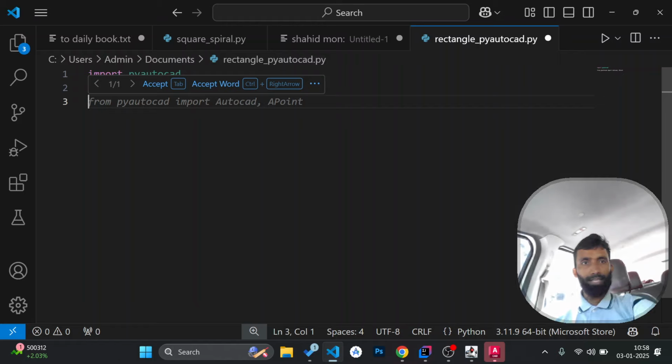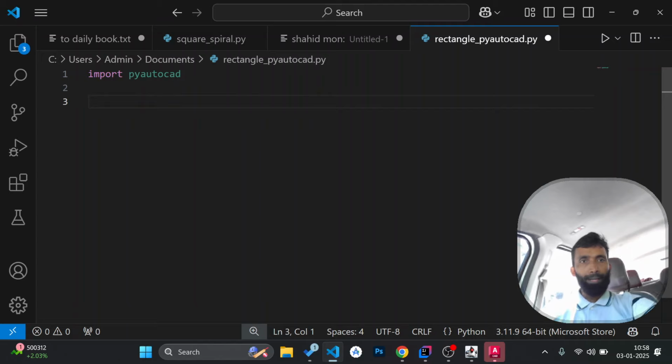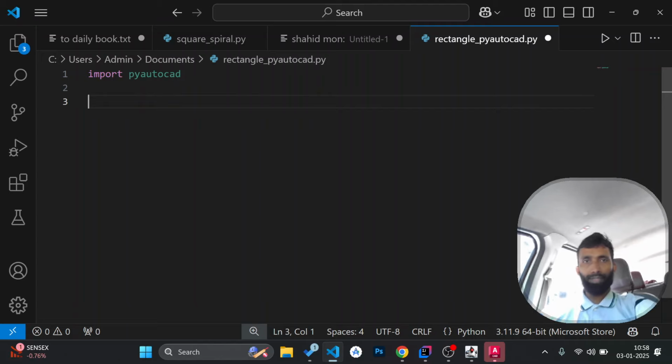If you want, you can accept it by pressing tab, or you can type the entire code. In this video I'll be using GitHub Copilot. It's free now, there's a free version, you can also use it. So anyway, first import the pyautocad library.